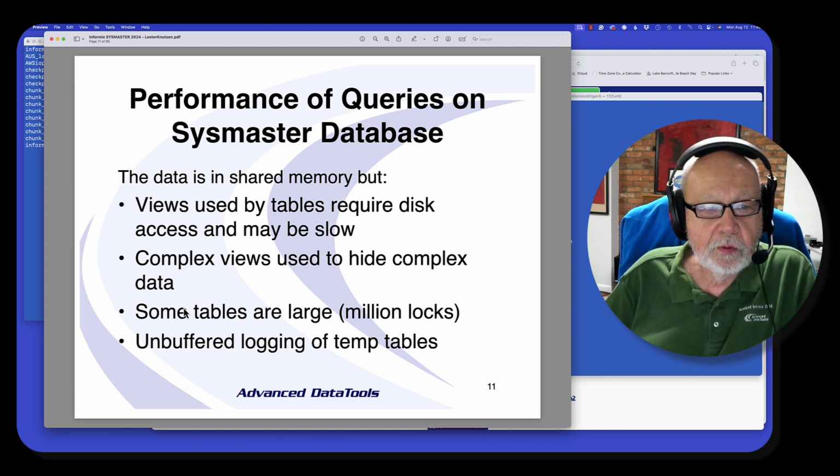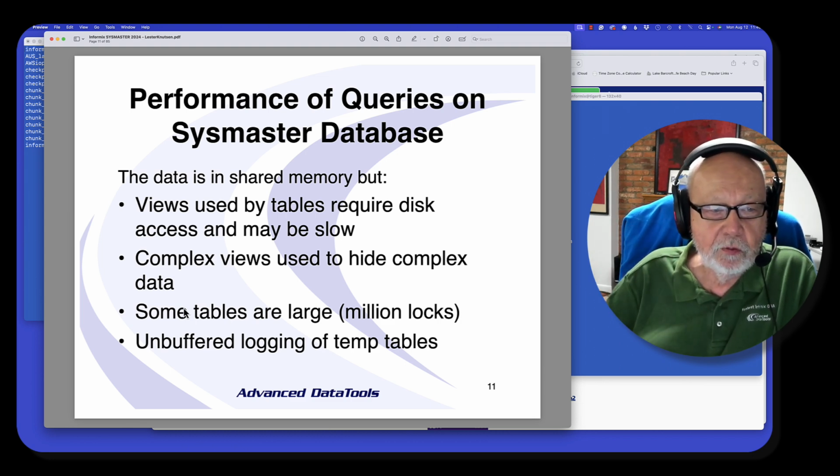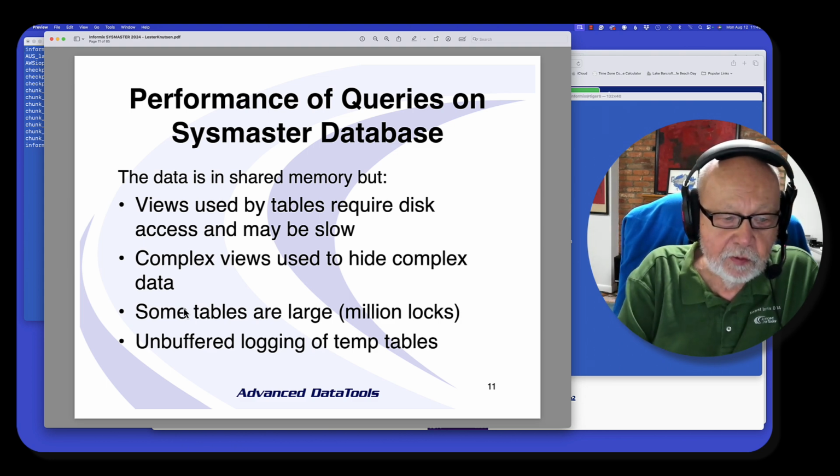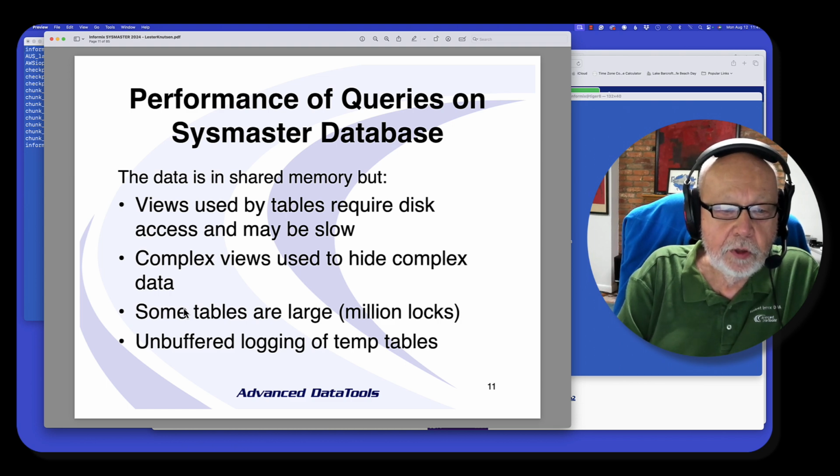Now, performance on the SysMaster database is usually great because you're reading views from memory, except for the views that actually have to create tables. Some of these views are very complex, and one of them, syslocks, is a six table join. And if you have 1 million locks, that's going to create a 1 million record temp table for you to query.